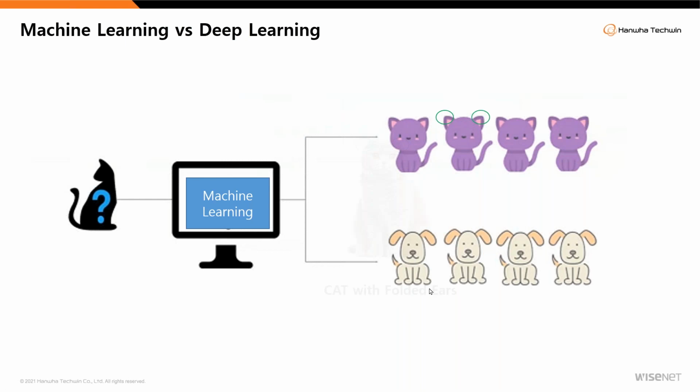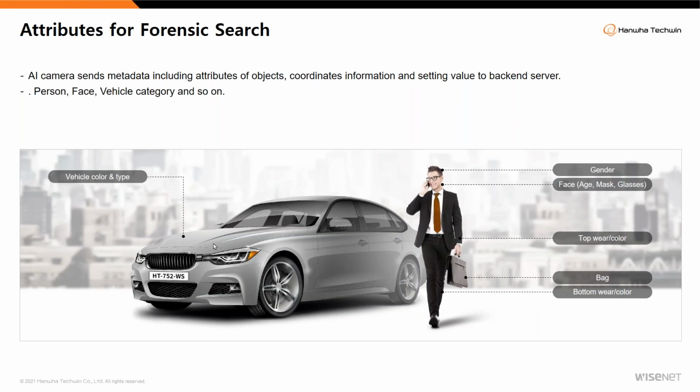Deep learning means just like how humans learn. You don't program it, you just show the camera thousands of pictures of cats. Or in the case of CCTV, we show in front of the camera thousands of pictures of human beings, of different age groups, different nationalities, wearing different dress, and also children, and also gender. So we show all of this in front of the camera, then the camera will learn by itself.